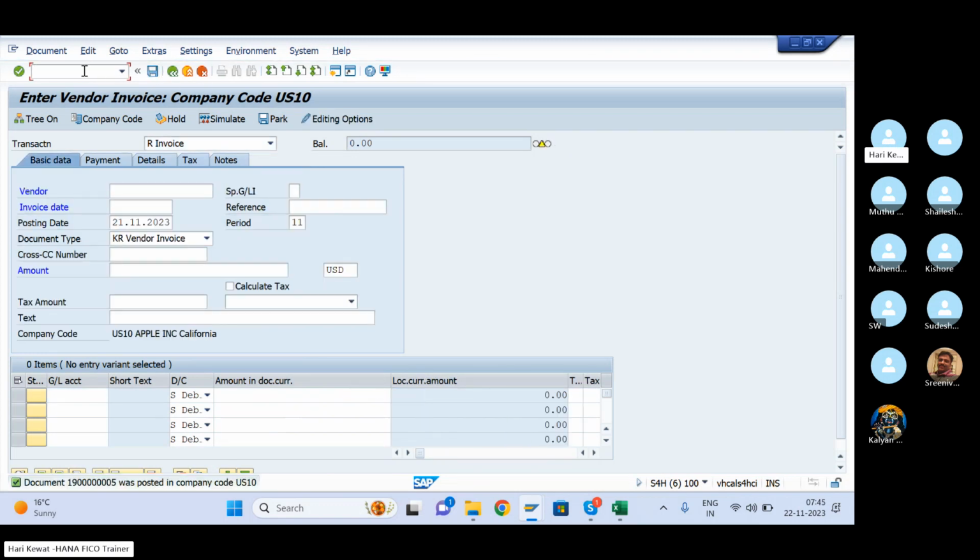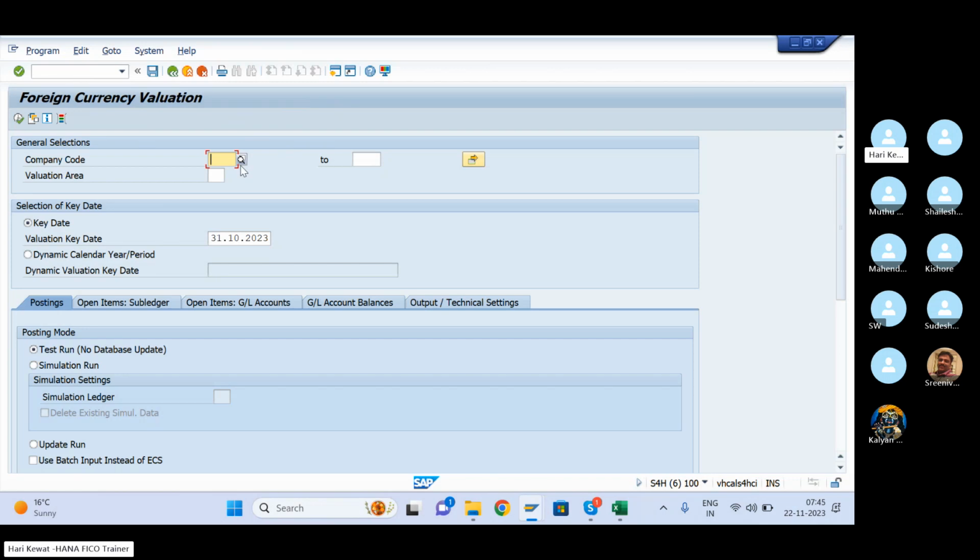Now let's say month end came and you have to do the revaluation. Okay. So go to /n FAGL_FCB. This is the T code to do the revaluation. Okay. FAGL_FCB. Give your company code US 10. Now give the valuation area in which you want to do the revaluation. Okay. I think P1 for leading ledger.